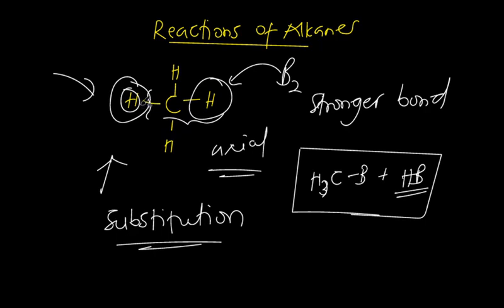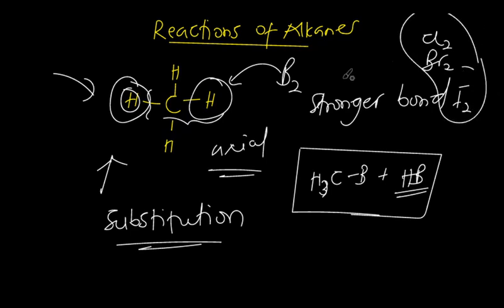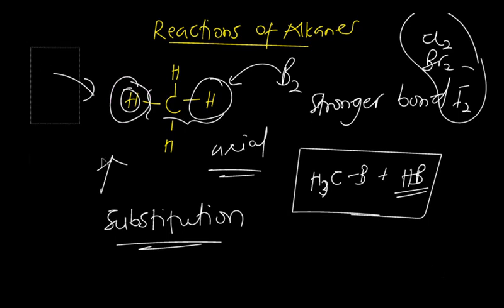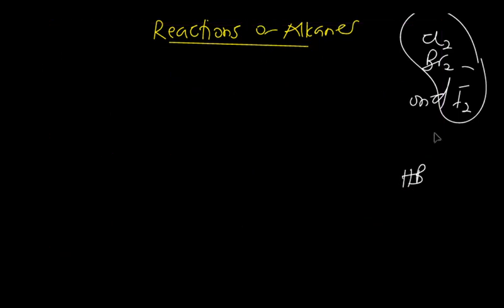Now alkanes undergo halogenation, that is we can add the halogens to them, that is we can add chlorine, bromine, and even iodine to them. So they normally tend to undergo halogenation. So in this tutorial video we are going to look at how the halogenation of alkanes actually occurs in the presence of UV light.